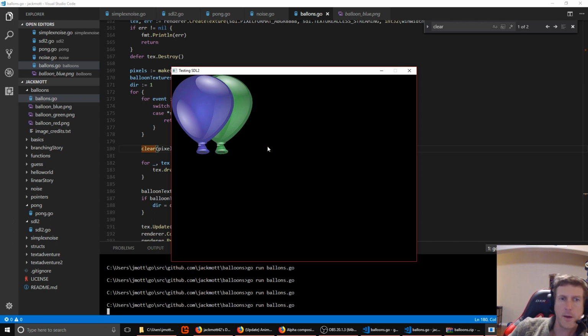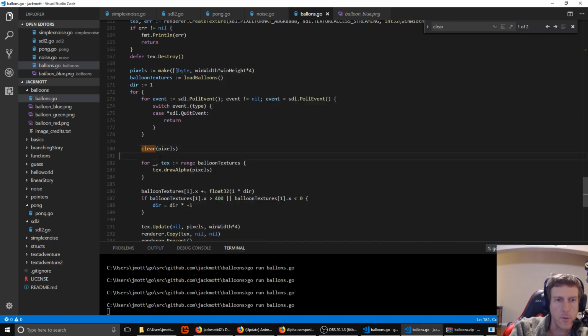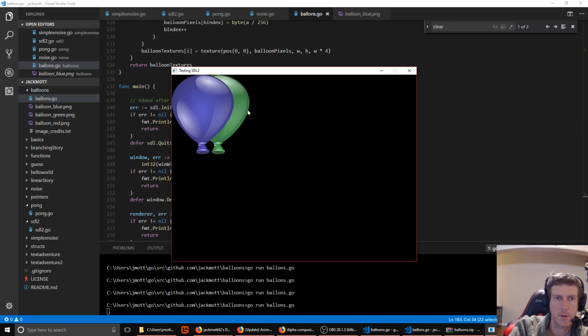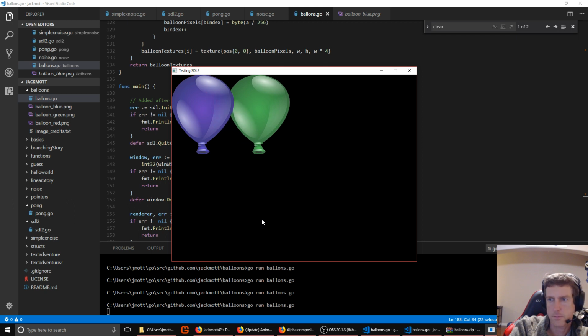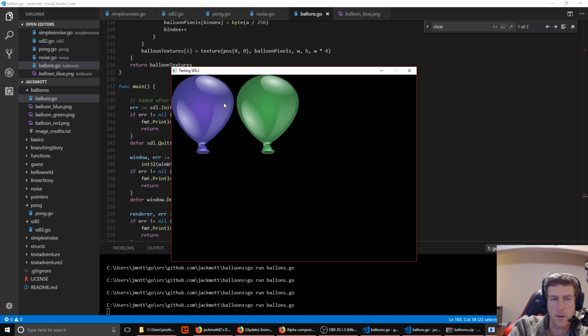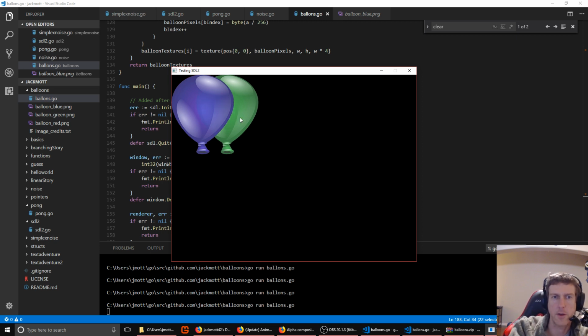Tangent asks if I wanted to have the green balloon move behind. Yeah, so right now, the order things are drawn in is just the order of the balloon texture array. So red will always be behind green, and green will always be behind blue, because it's going to draw red, then green, then blue. So when we're seeing this, the green is between the red and blue balloon. You can imagine the next step you might want to do is have a depth for the balloons. So as well as having an X and a Y, you might want a Z, which decides which one is drawn first. And that's something we're going to get to soon.